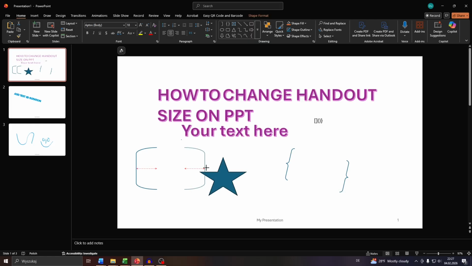You will see these lines for orientation, so that you basically mirror them perfectly. And now you can reposition it so that they create a bracket like this, guys.